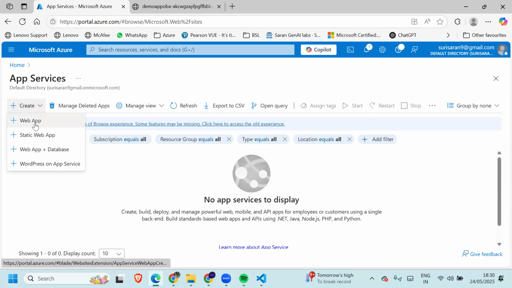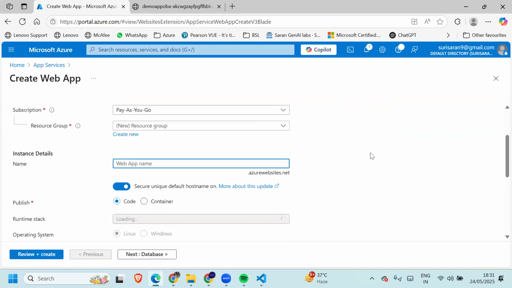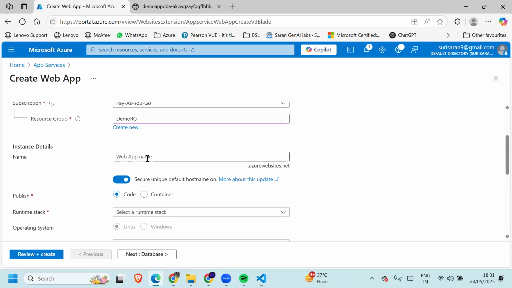I will see the app services can have different types of apps. For example, there can be a web application, static web app along with the database, and WordPress. There were more options earlier. Where is REST, where I can expose my app as a REST API? Maybe that has now been removed. So I will just choose web app. Again, I will choose the same resource group, and the name of my instance, let's say onboarding app. Is it available?